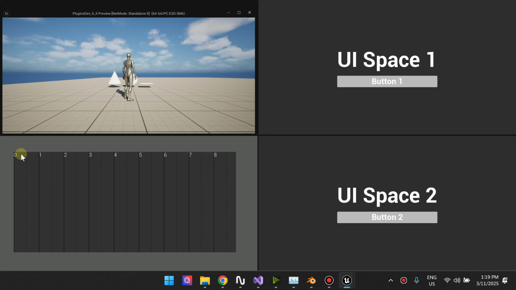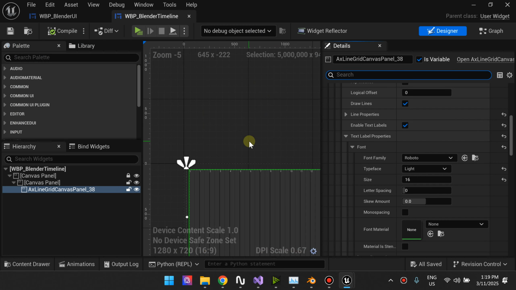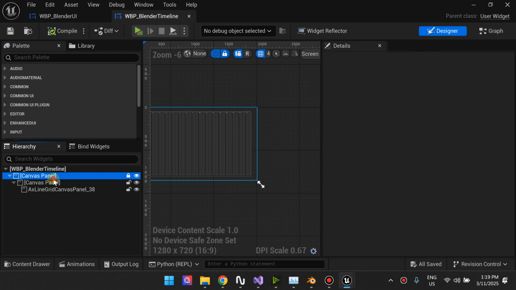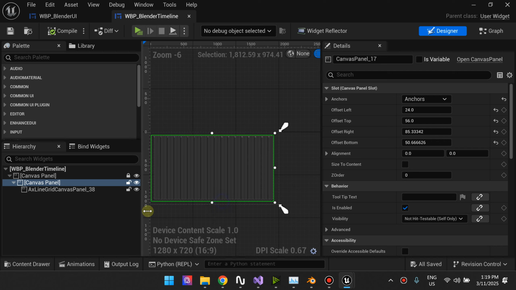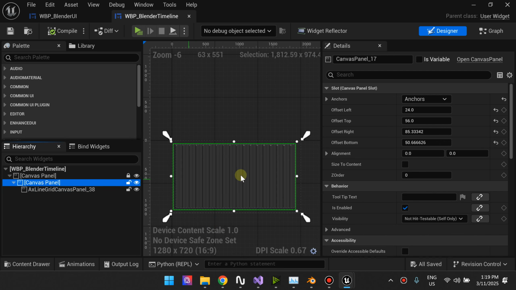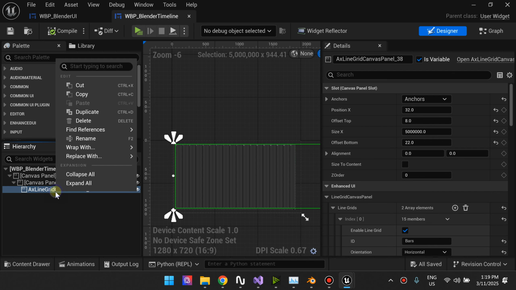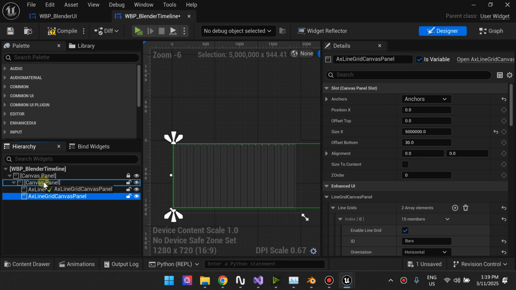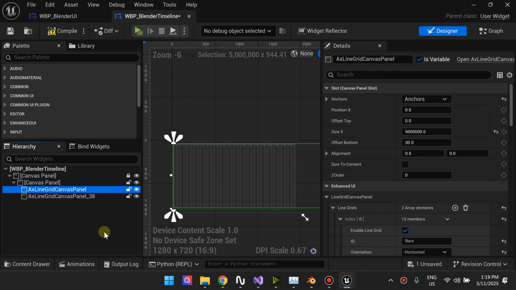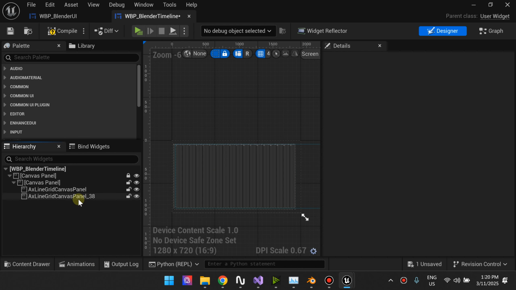And yeah, I don't like this arrangement. I want my text labels to be on top. So what can we do? What I usually do, because that clipping functionality is important, even for performance, is add another line grid into this display. So I'm going to duplicate this. When I duplicate this, this is going to be my text label line grid. You can have as many text label line grids in here as you want.